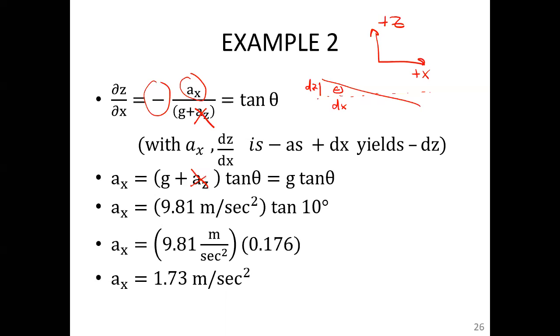So you have this tank of water. Did I give you the dimensions of the tank? It doesn't matter. It doesn't matter if it's a tank the size of this room or just a little cup of coffee. You accelerate to the right, you're going to get this slope. That equation on the first bullet of this slide has no physical dimensions in it, like length, width, height. It's whatever that finite volume is. You accelerate at 1.73 meters per second squared in the positive x direction, you're going to get a slope of 10 degrees for that fluid volume.